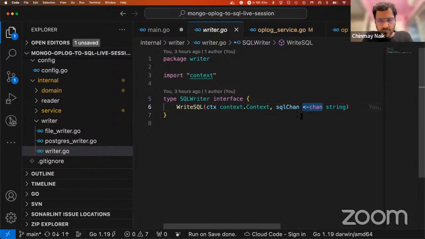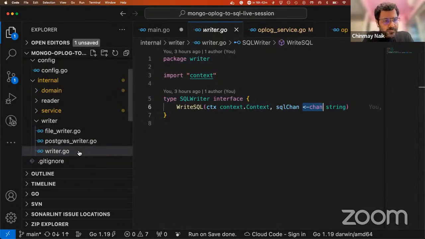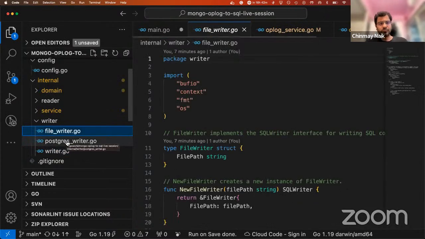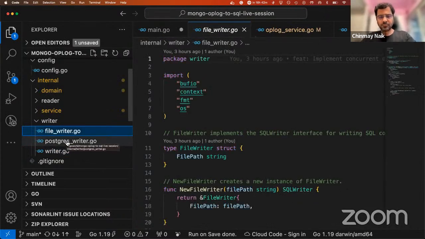So this is the syntax for the read-only channel, and this is the interface for the writer. And why do we have the interface? Because tomorrow I can write to any instance, like a file writer. Maybe I will generate .sql files instead of just executing those SQL statements on the running instance.